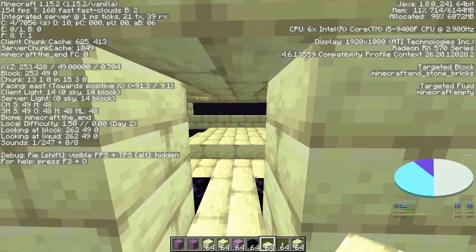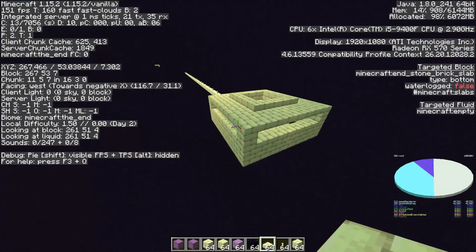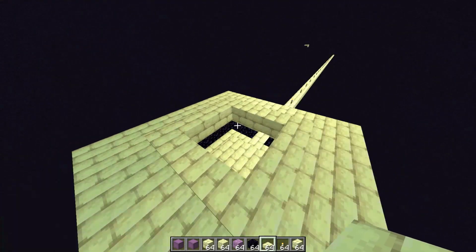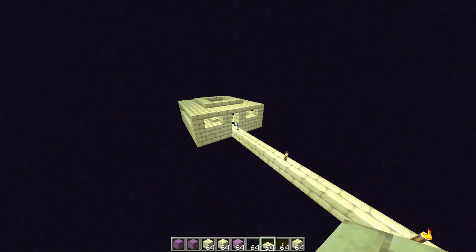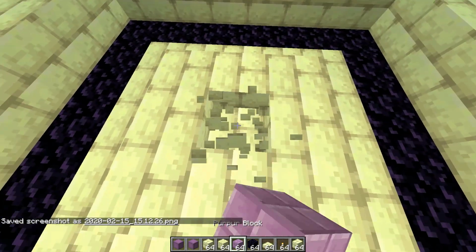Alright, so the platform is done. Just a little 7 by 7 platform. Turn the coordinates off. So the next step is to go up 43 blocks.